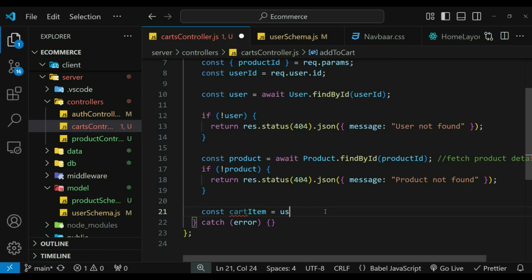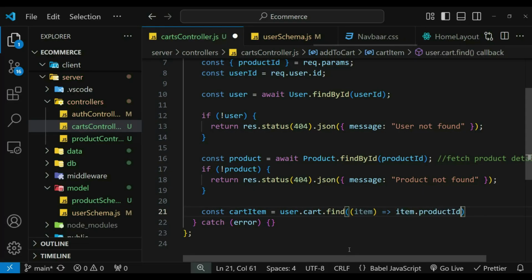Now we will be using the find method to find a specific item in the user cart array, where the product ID of the current item matches the product ID from the request body.